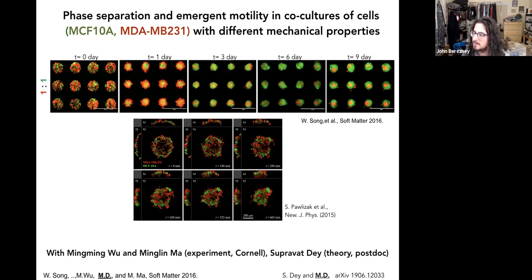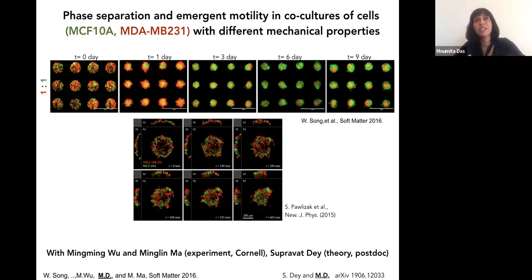But those experiments are more difficult to control because the way they are done is you make these microfluidic spheres or microfluidic cylinders, and you then put your cells in these cylinders, and then you just let them do whatever they want to do. So the amount of control you have over them is a little bit less, but I guess you can maybe still inject your different chemicals that will probably help to change them. But these are more difficult, I think.